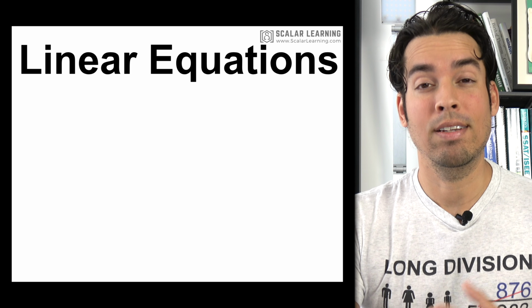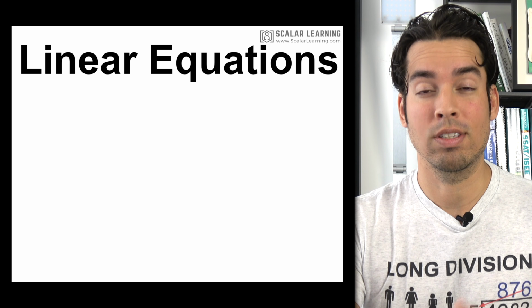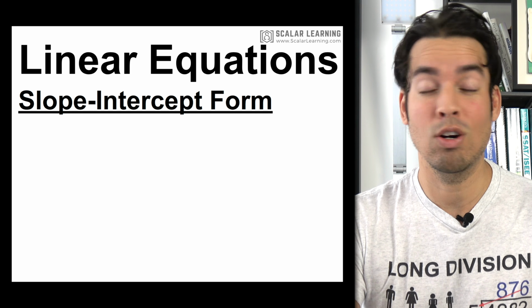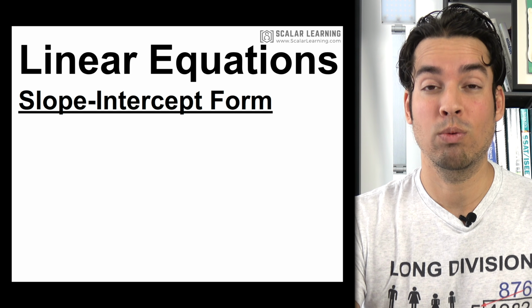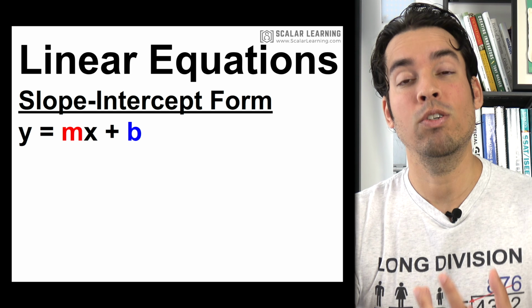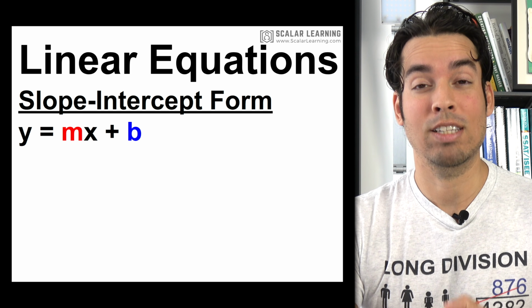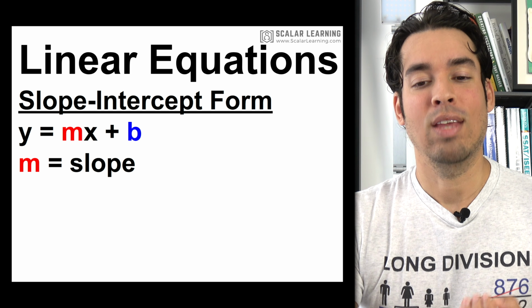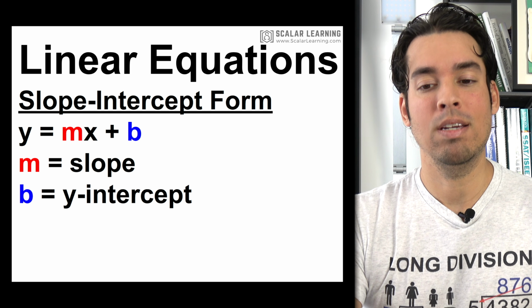Now we're going to talk about the different forms for linear functions. And first and foremost is slope-intercept form. This one you gotta know. It's tested extremely frequently on the SAT. So slope-intercept form is y = mx + b. Make sure to burn that into your brain. And in this case, the m is slope and the b is your y-intercept.